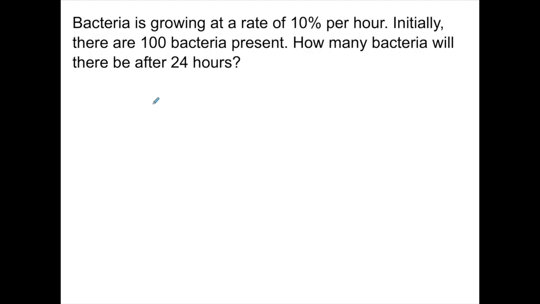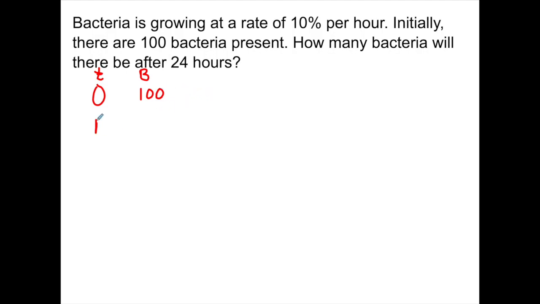Because if you think about it, bacteria engage in reproduction with each other, right? But the amount of bacteria that can engage in reproduction depends on how many there are. The more bacteria, the more reproduction is possible. So here's what we know. Currently, let's say we're at time 0. So I'm going to call this time, and I'm going to call this bacteria. So at time 0, when we first start examining, there's 100 bacteria.